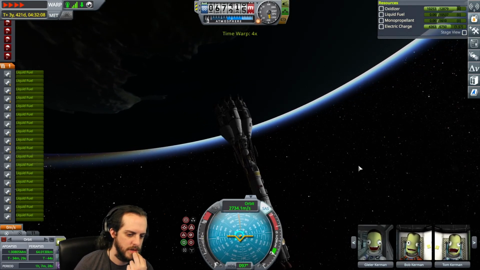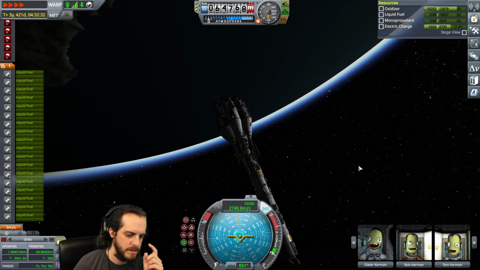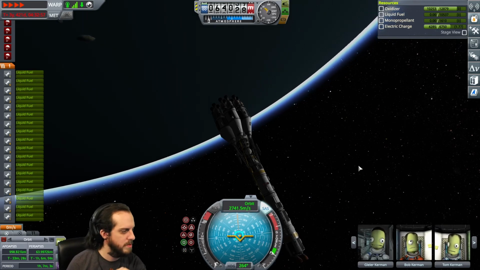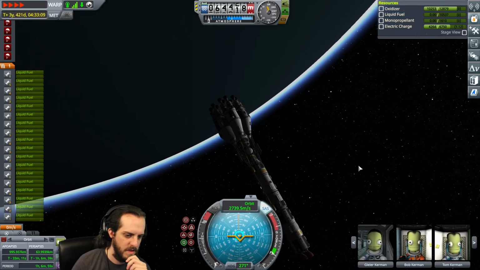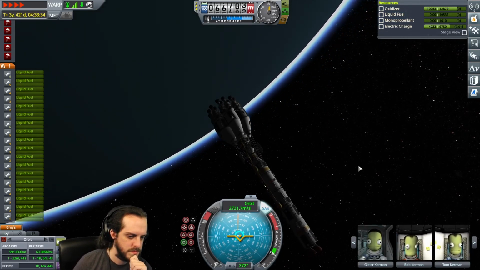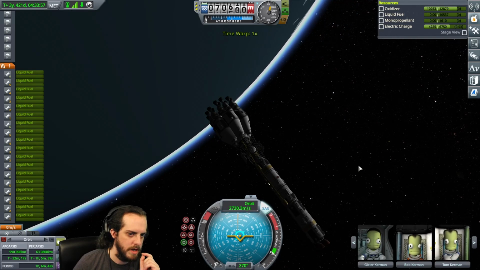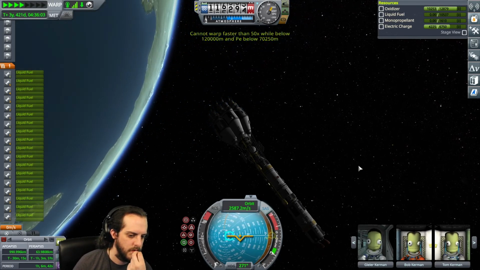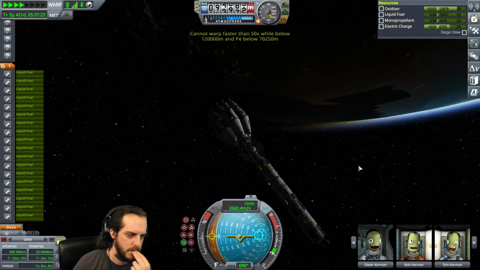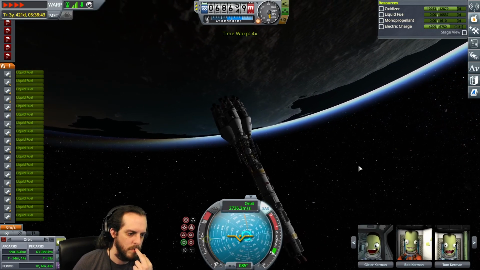All right. Peri is at 64 now and below a million for Apo. 990 kilometers. Well, all right.